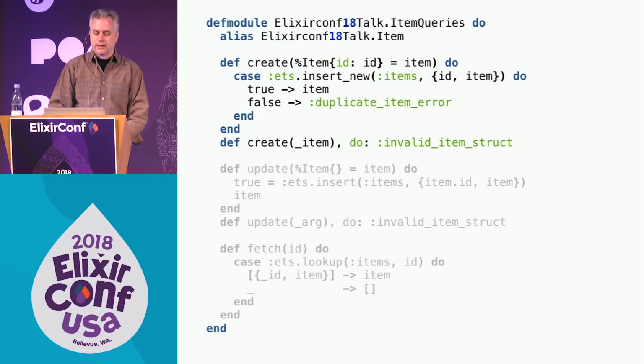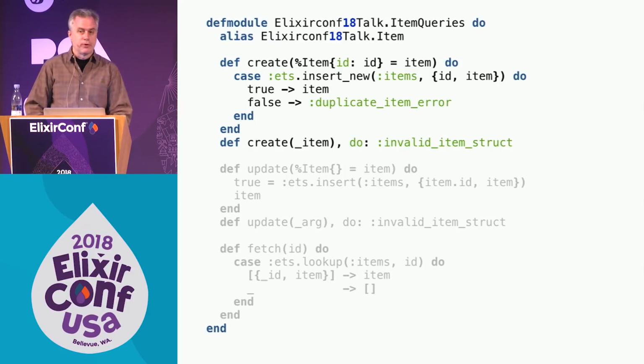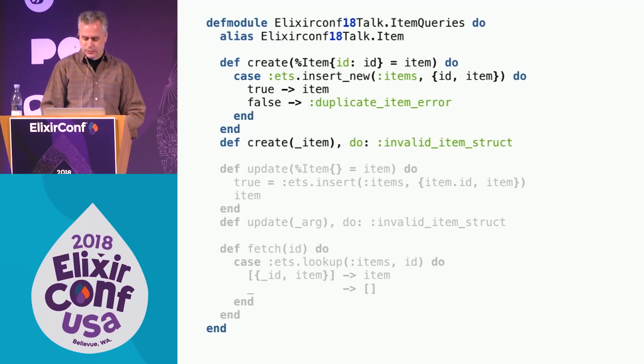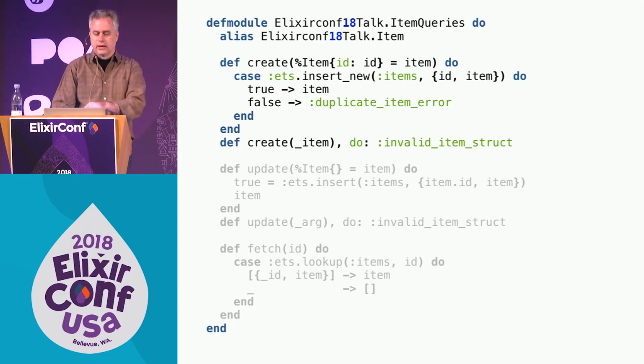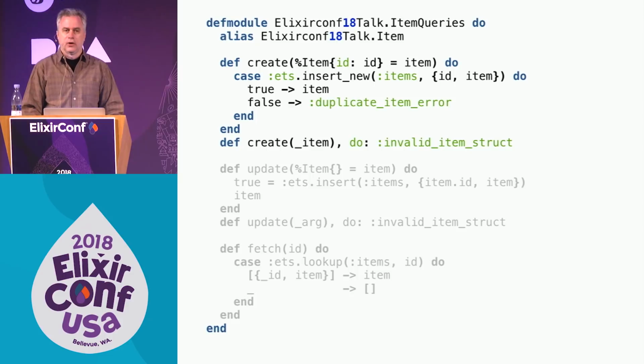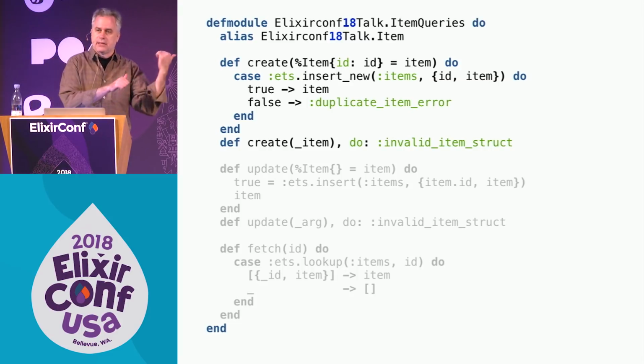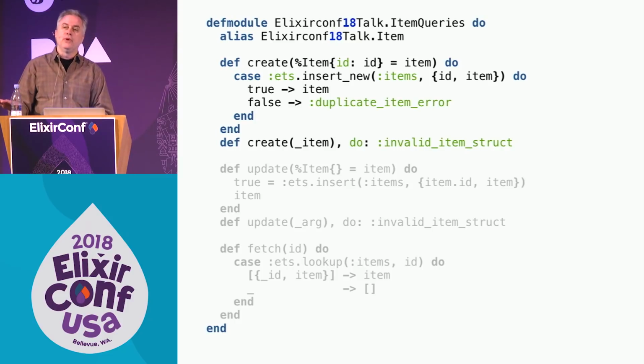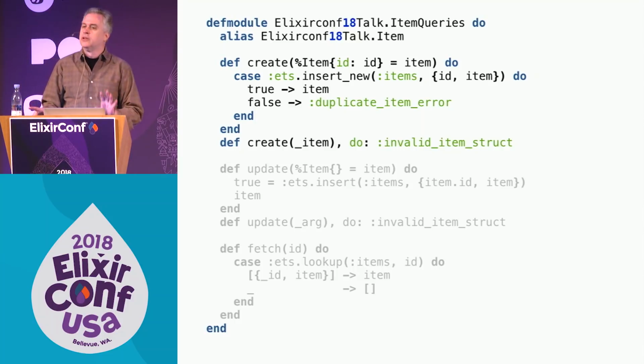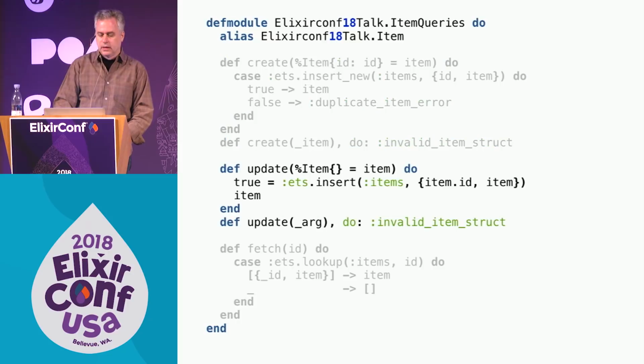So we need, for this example, just the CRUD operations without the D. So we're going to create. Notice we use ets.insert_new. This will return true if the record doesn't exist already. It'll return false if it does. So we can use that to pass an error back up. It'd be kind of weird if we're going to try to create something we think is new, but it already exists. We should sort of know about that.